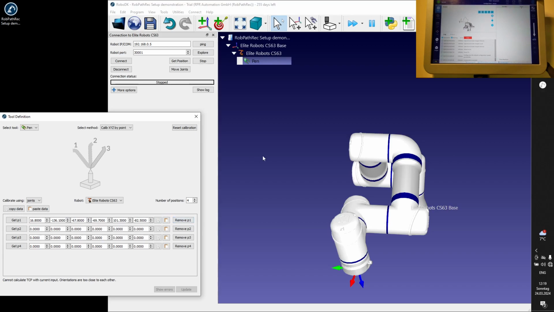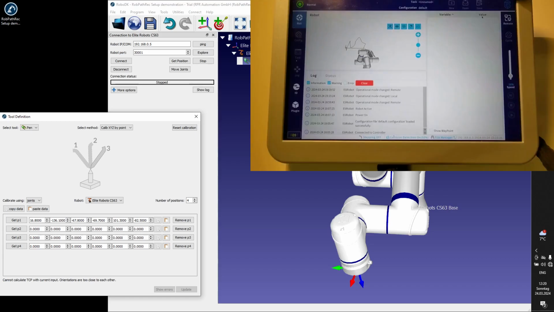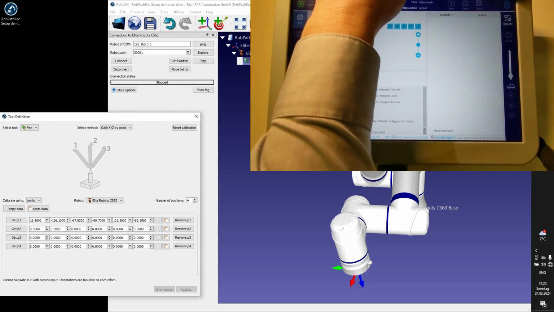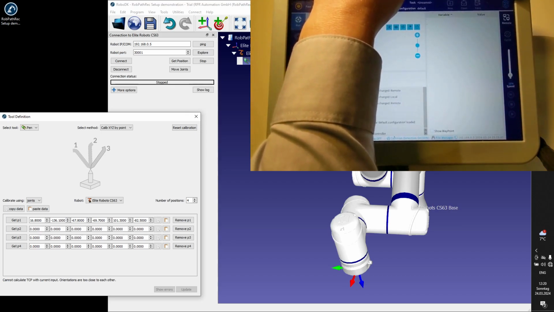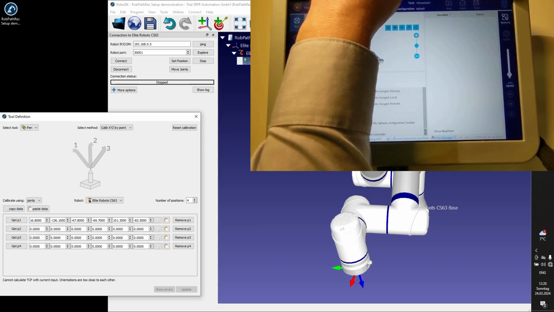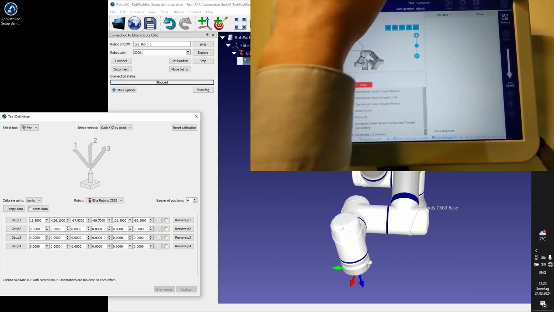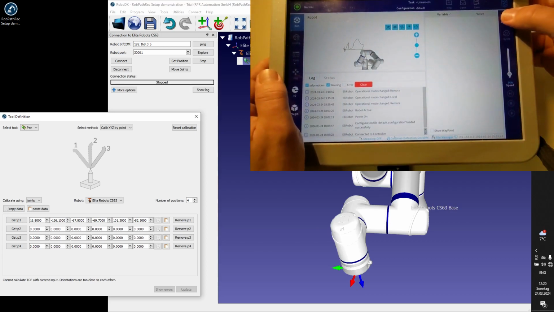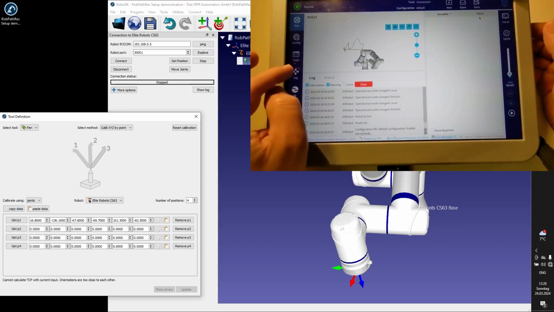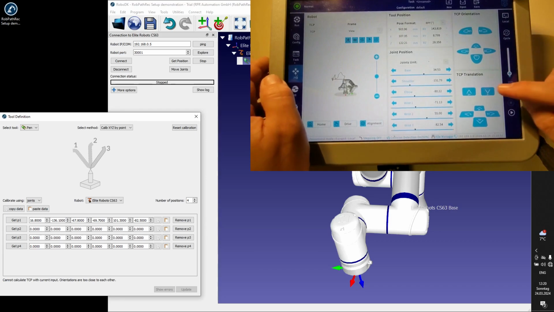And we will do this in the same manner right now for the other 3 points. So I just make the rough alignment by hand, and then I come back to local, to the jog.